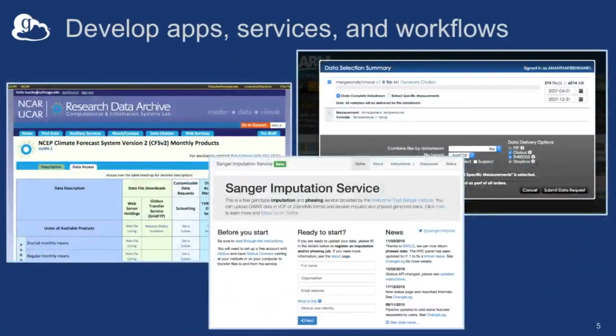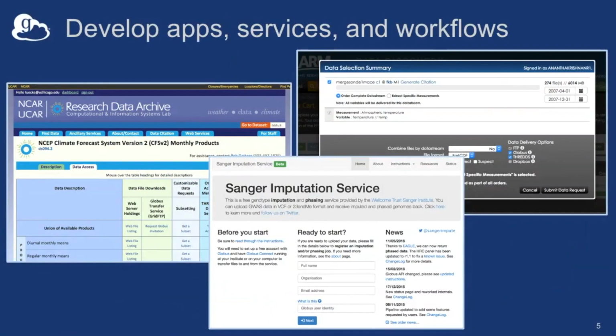And then, of course, over the last few years, we've also seen a lot of uptake in people developing their own applications and services with their own REST APIs and their own workflows and automations using the Globus services. So taking our functionality of all the transfer and sharing and publication and search, but integrating it into their own applications natively.